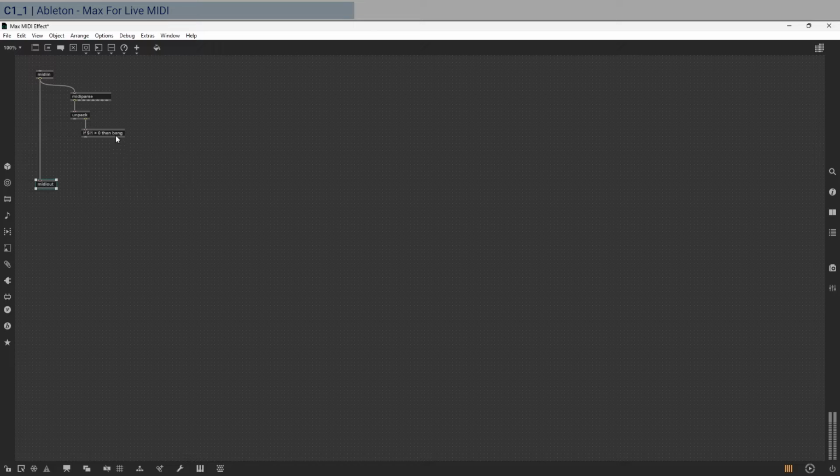And when we get a bang, we'll just create a new message. Let's just say this is the snare drum. So we do /snare, and then we'll send an integer of 1, just like that. And then here we need to do the OSC, and that's going to be udpsend localhost, which is 127.0.0.1, and we'll use a port number of 3000. And then basically we'll just connect this up to here.